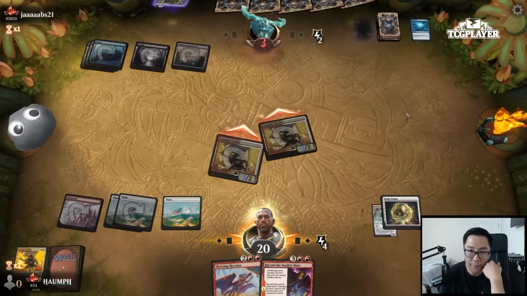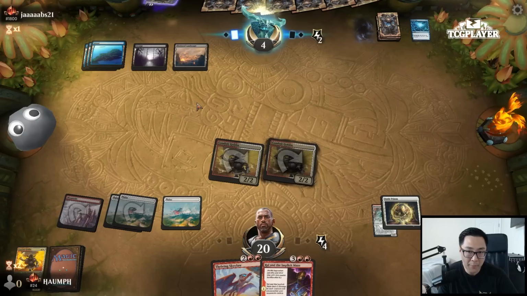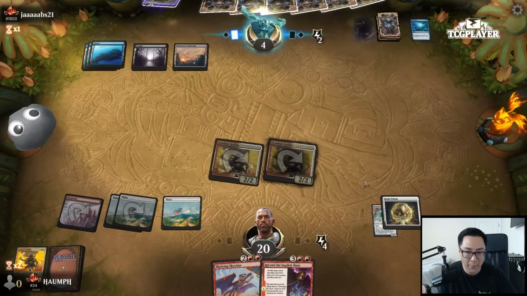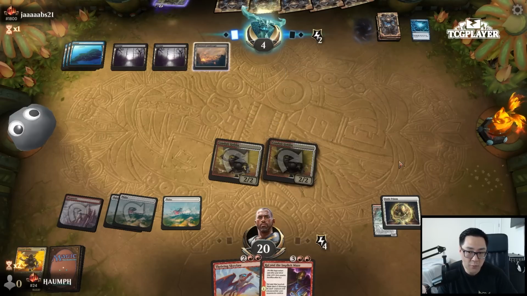Alright, they're at 4. Again, if I draw a mountain, that's great. They're drawing a ton of cards. We use the removal spell on a less than... The thing is, if I didn't exile the Wastegate Battle Mage, they would have just traded with a Conduit Goblin and gone to 7. So I just feel like this Static Prison, getting them down to 4 is huge.